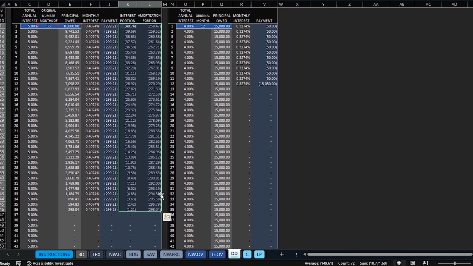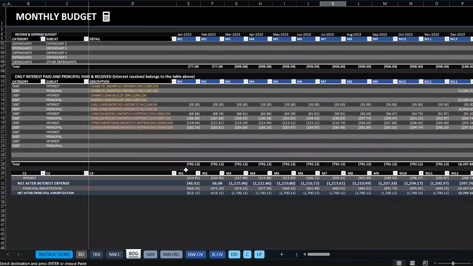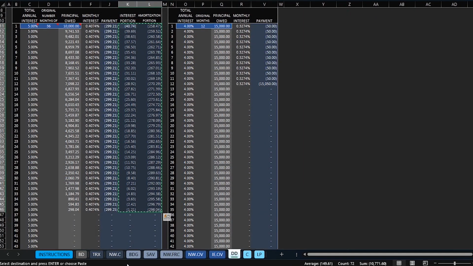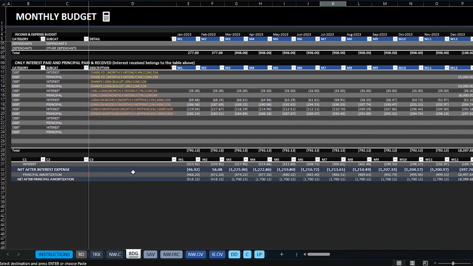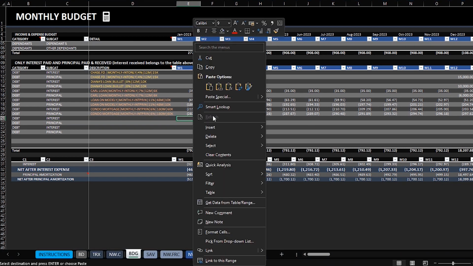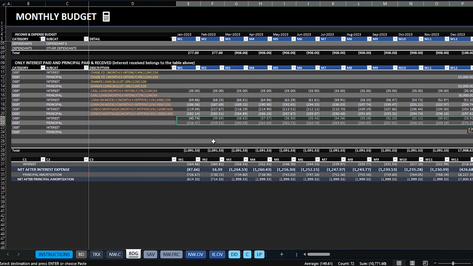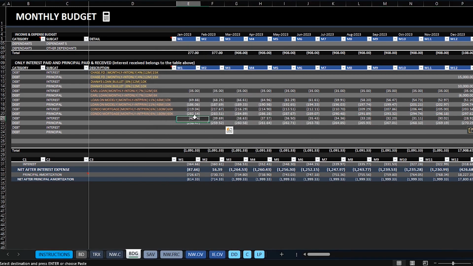If I want to get this to the budget sheet, I just copy this, Ctrl+C, and I get to the budget sheet, and it's going to paste first the interest portion. So I will position myself here, and I will paste special values transpose, and it will paste the interest portion and the principal portion.